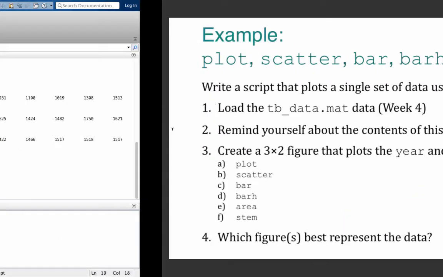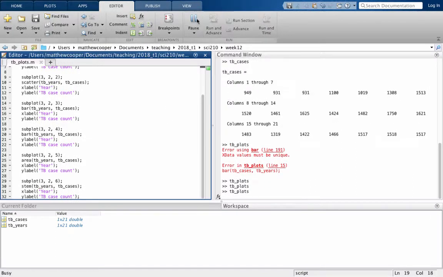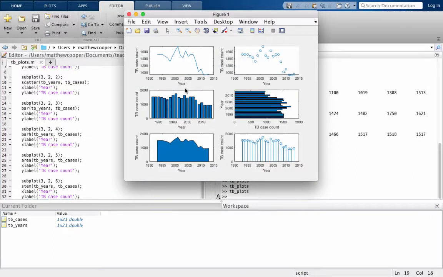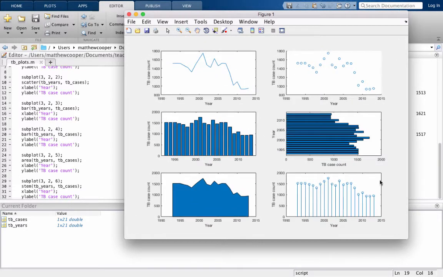So which figures best represent the data? Okay, so let's have a look at this. Which thing do you think best represents the data just by the default values? Well, personally, I don't think this one does well because we actually only have discrete data points at each year, and then we're connecting them, which gives the erroneous perception perhaps that we actually have measurements between those years.